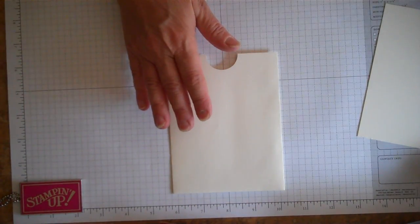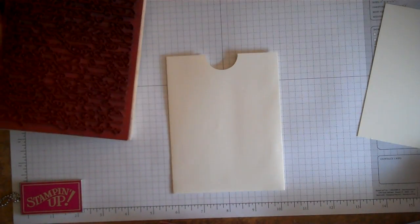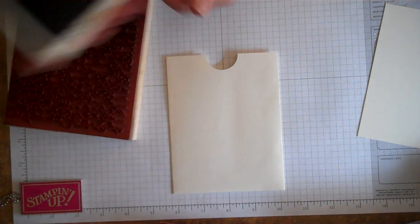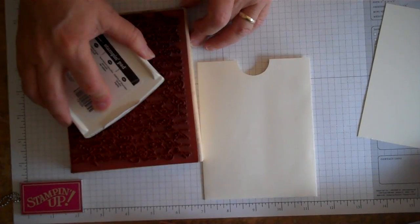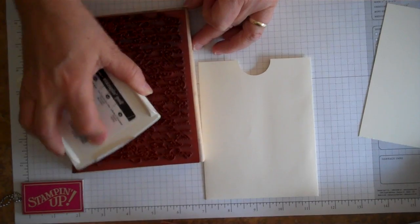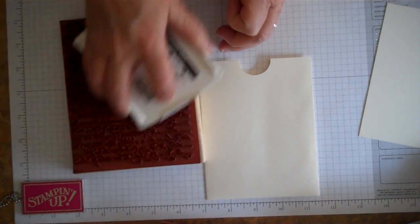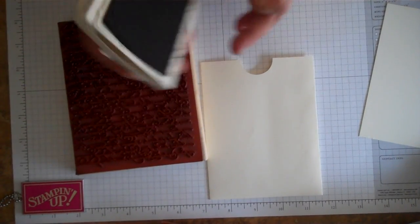Now we're going to go ahead and use the En Francais background stamp, and I'm going to ink that up with some Crumb Cake. So we'll just do this. This is the way I usually ink up my larger stamps. I just find that you get a little bit more coverage this way. Doing it upside down. Get that nice and wet.